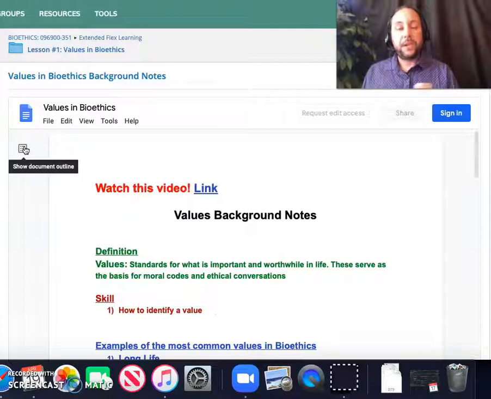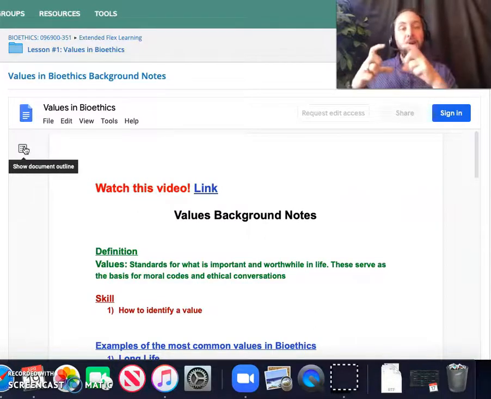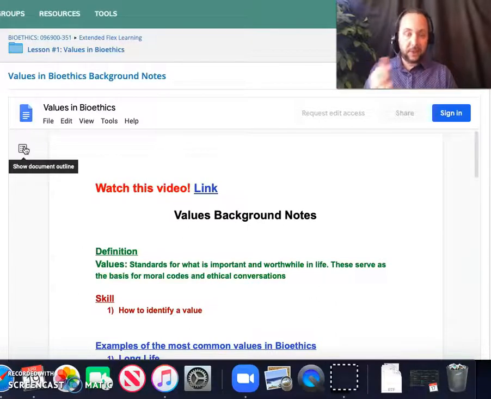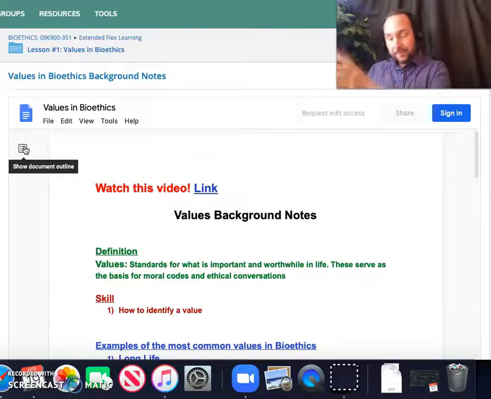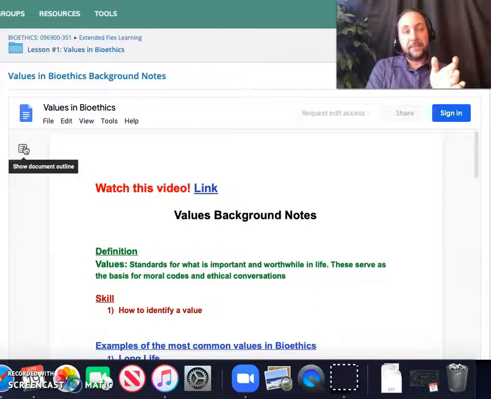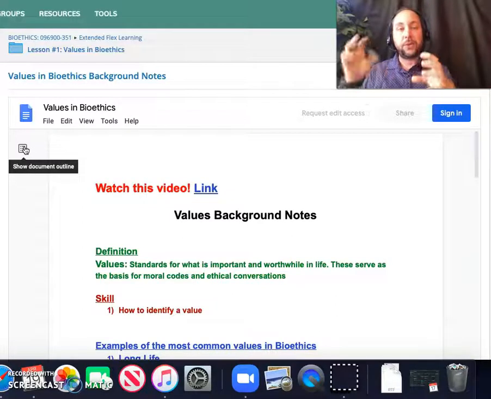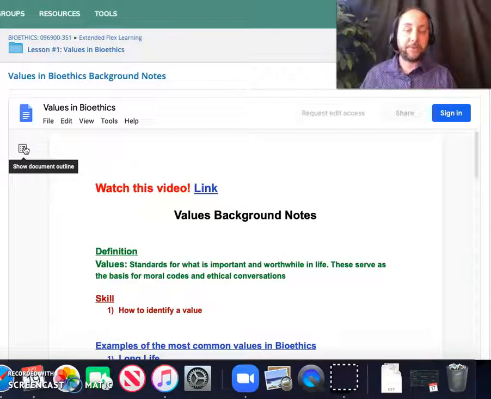What I think you need to do, if you have not already opened this in your Google Drive, is to make a copy of this in a folder on bioethics so that you can reference this particular activity. The notes on values, and then major bioethical approaches, and then this week's notes on stakeholders, those should be arranged somewhere where you can go back and find those to use as a reference.